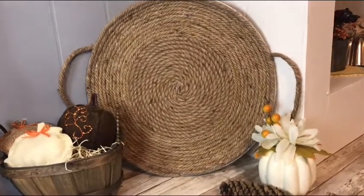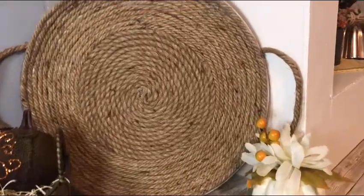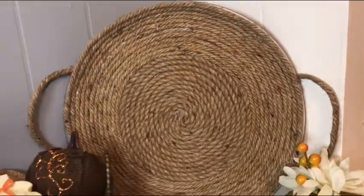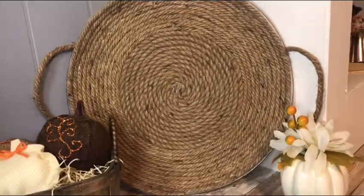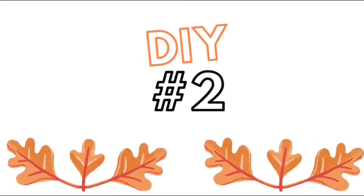And here's what it looks like. I added some handles, and it's perfect for a tray or as a backdrop in a corner, such as I have here. I hope you like it.